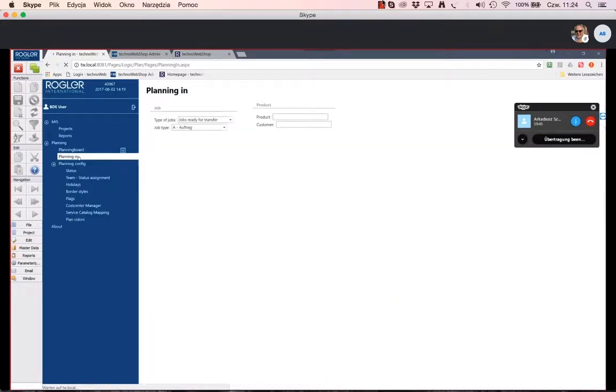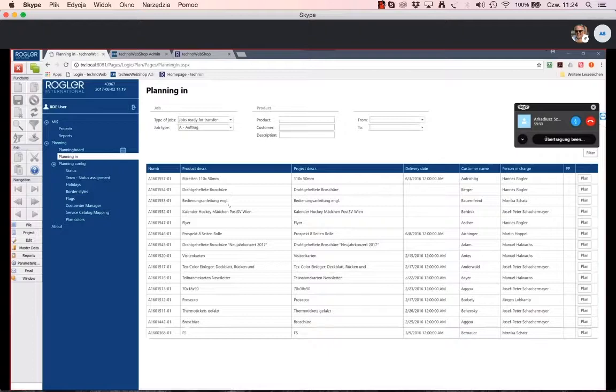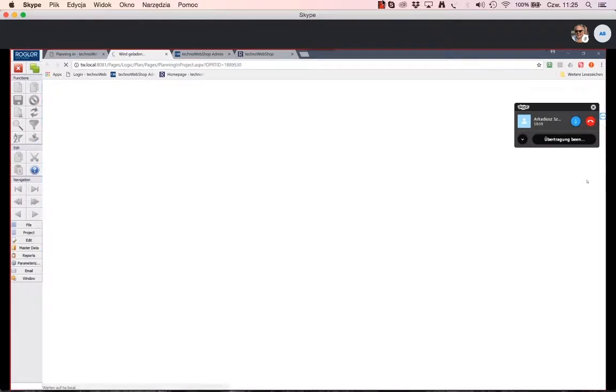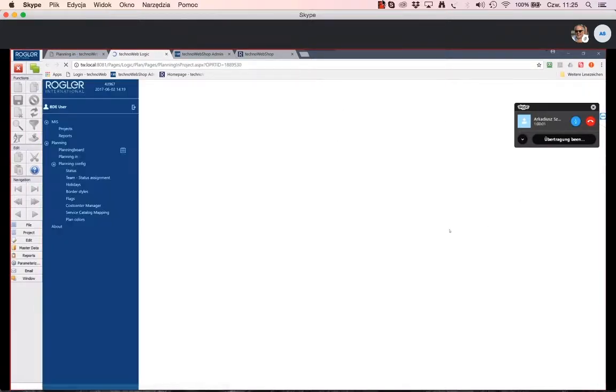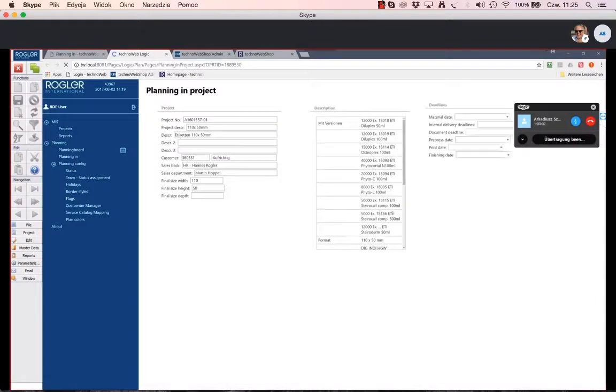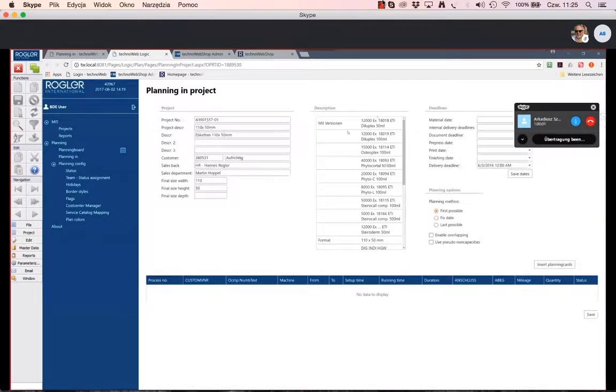So labels and brochures and so on, or calendars, flyers, and the planner can start working if he says, okay, I want to plan it in. This is the product, or he can make it visible so he can see a small description. He can insert the planning cards so he can see what happens or what are the next steps.